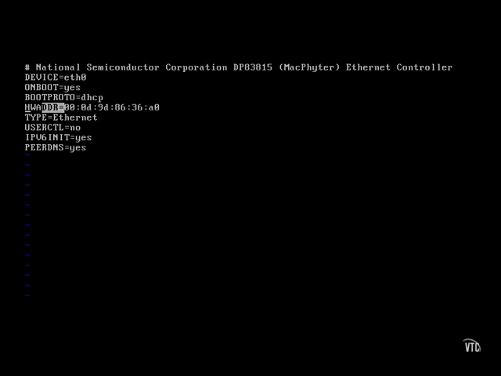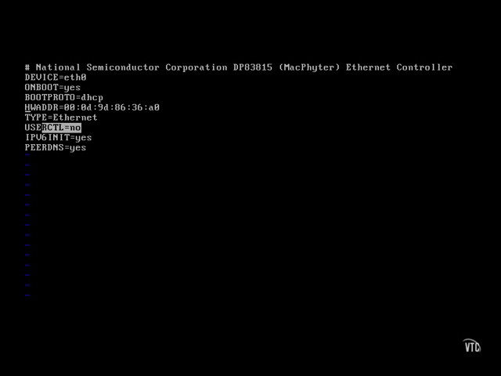The HWADDR directive specifies the hardware address of the network card. Also known as a MAC address, these addresses are assigned at the factory and should be unique for every network card ever produced. The TYPE directive is straightforward. It specifies the type of network card, in this case Ethernet, which applies whether or not this is a regular or fast Ethernet card. If this happened to be a token ring card, you would see Token Ring here, in quotes, because it's two words.